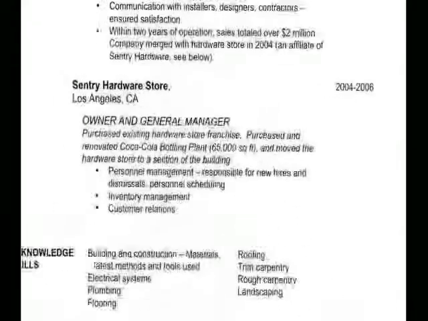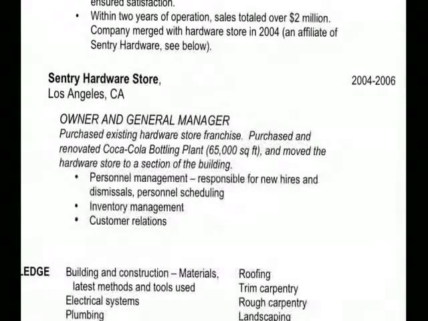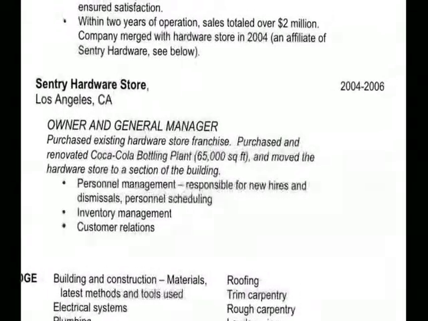This is a second page of the same resume, and I've heard from lots of people that truly believe that resumes should be in one page. I personally disagree with this. You probably would want to limit it to perhaps 2 pages, but there is no written rule that a resume should only be 1 page. So this is the second page of the same individual, and we're going to take a look at some experience that was in the past.